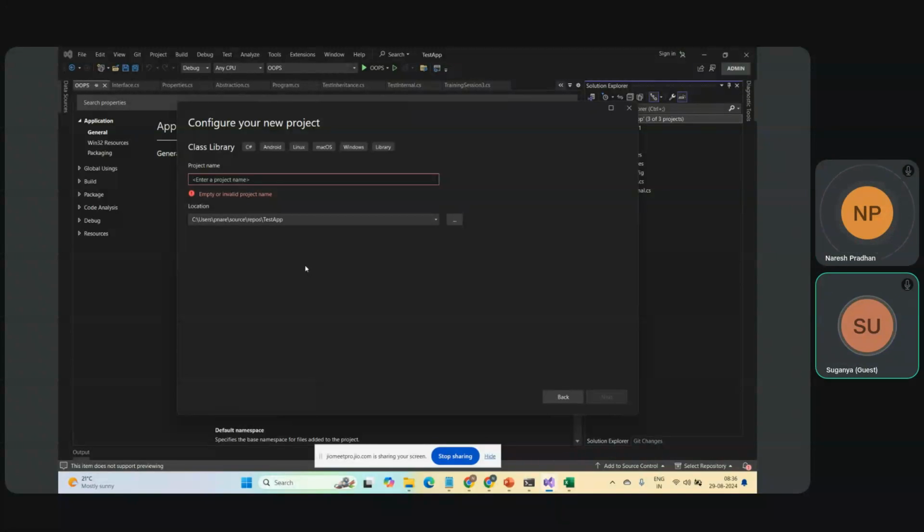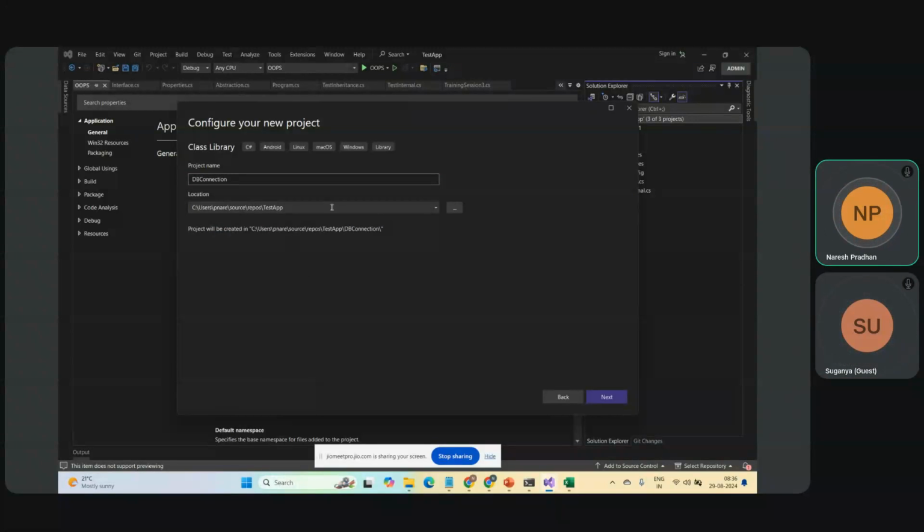So I will create some project called DB connection. Okay, you are getting it, right? It is not getting overwhelming. You are slowly able to understand, right? Or is it getting too heavy for you? It's okay, we can continue. That's fine, right? Anywhere you like, you need to think, because we have very little time. We have to finish the course already, the second week. So if you spend more time here, we cannot focus more on the MVC.